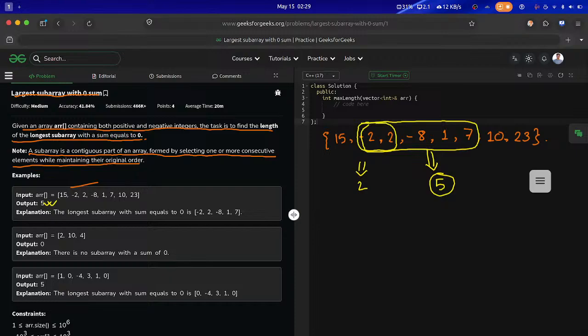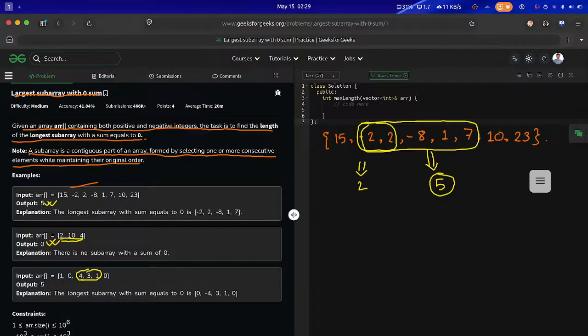We need to find this for any given array. Like in this example, no subarray has a sum 0, so we are returning 0. In this given array, this subarray has sum 0.